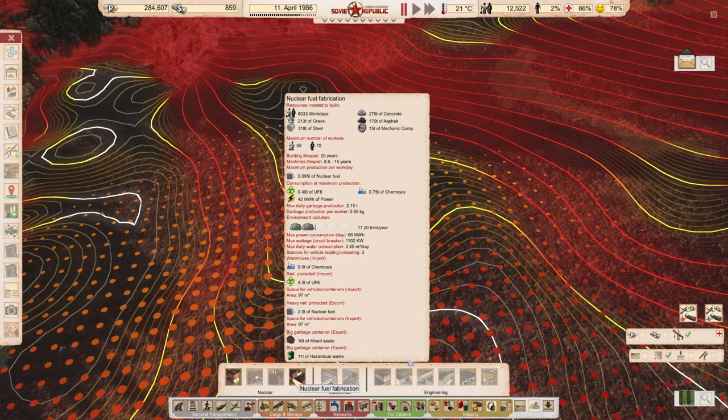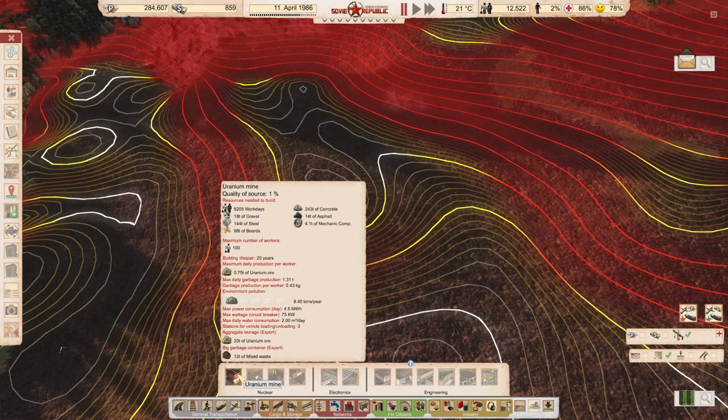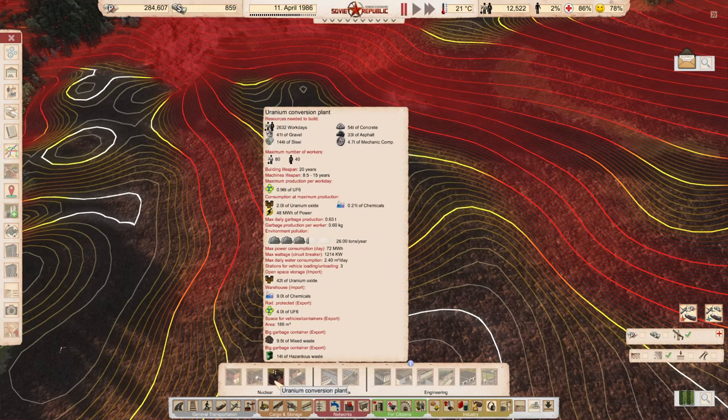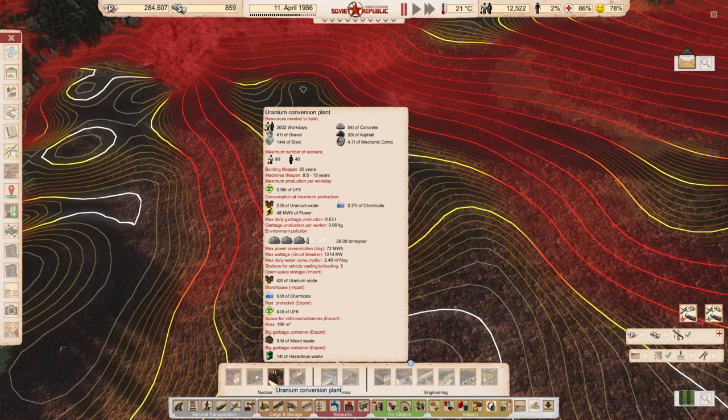But how to make it happen? What we can do, what would be advisable, is these two are a little bottlenecking, because we definitely need 2 uranium oxide processing plants to fuel the conversion plant, to be able to run fully and still have something left.